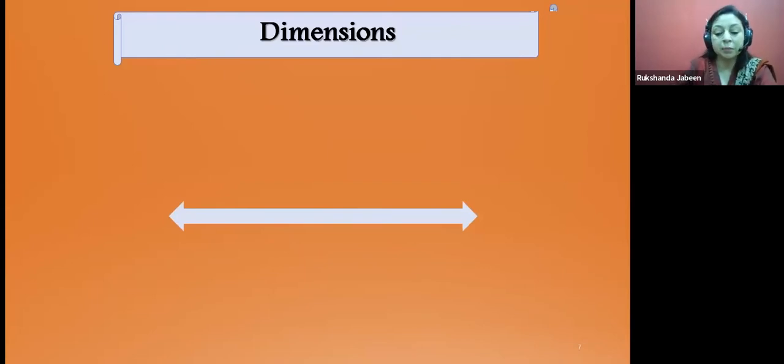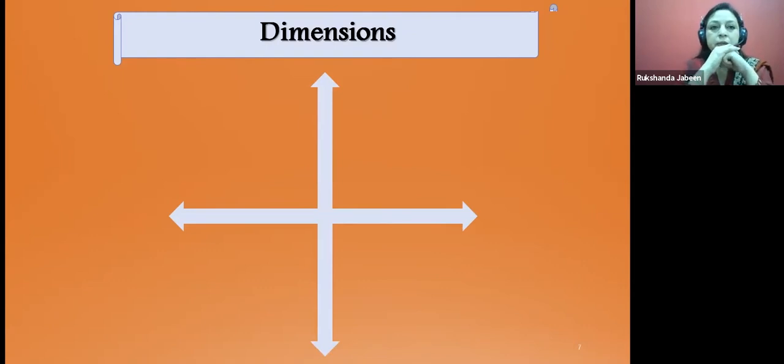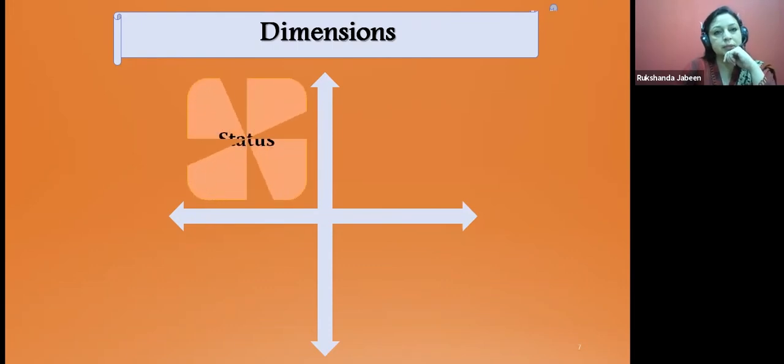Now, coming up to the dimensions. As I said in the beginning, we'll be looking at the dimensions of mixed method research. So, the first one is the status. Do the quantitative and qualitative components have different status? Or is one dominant over the other? I mean, your study is leading, the major portion is addressing the qualitative part, and a chunk of it is being addressed by the quantitative, and there is no limit.